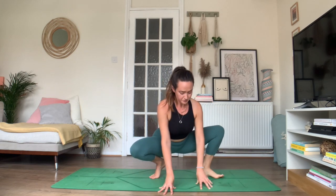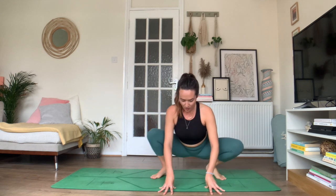Now that we've been here before, this might feel slightly different, it might not. Maybe movement is needed again. So option to be with that, or find this little bit of stillness, hands at the heart. If your hands are here and you're in this stillness, press palm to palm as the elbows press the legs away and the legs almost press back into the arms here.